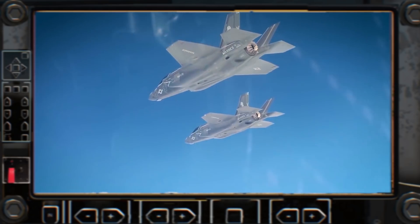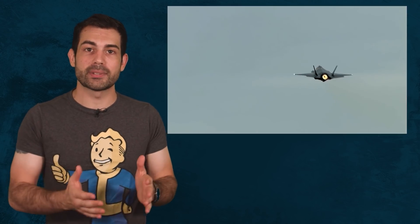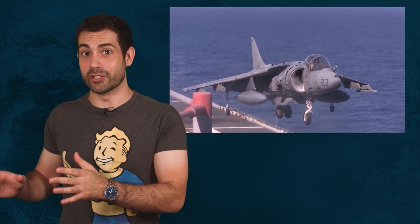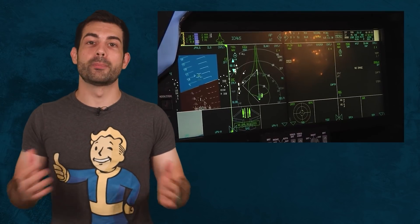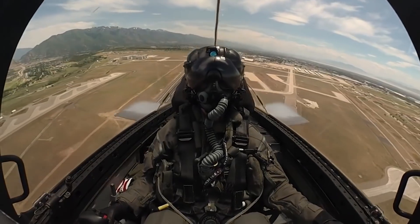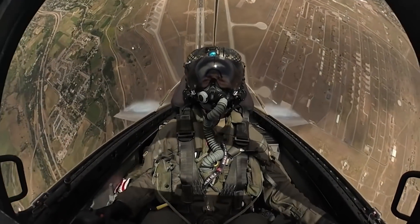The best way to describe flying the F-35 is with an analogy: flying the old jets is like driving a manual stick shift, while flying this aircraft is more like driving an automatic. Technology has come so far that some complicated and dangerous moves — like the vertical takeoff and landing, which the old Harrier used to botch sometimes — have been handed over to a computer to calculate and perform. Some pilots even worried that the F-35 was too easy and no fun to fly.